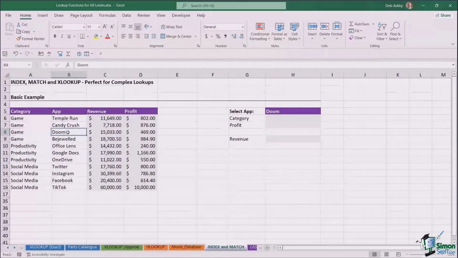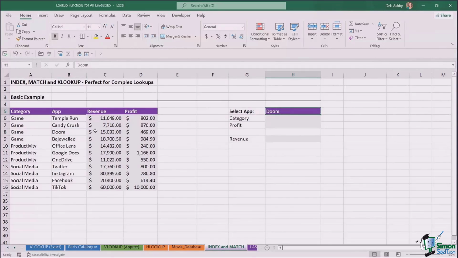I can't do this with a Vlookup. Now, the reason why is because of the way Vlookup numbers. If you remember, Vlookup numbers columns from left to right, 1, 2, 3, so on and so forth. What we can't do is go backwards. So I couldn't say use Doom as the lookup value and then go back one column to find the category.